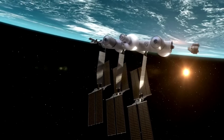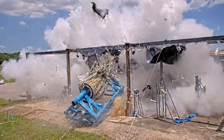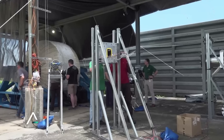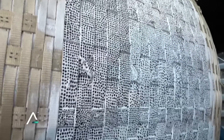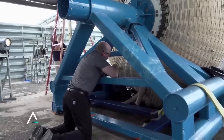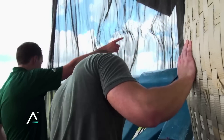Before the LIFE habitat can be sent into space and provide humans with a place to stay, a lot of testing is needed. Being that this specific habitat is not a solid metal structure, the testing it goes through is very unique and often ends with a bang. Before looking at these recent tests, we need to go over the materials used on both the inside and outside. The LIFE habitat prototype is constructed of several soft goods layers, starting with the inner layer called the bladder, which is made of urethane and is designed to keep the air inside the habitat without leaking. Next is the pressure shell layer, known as the restraint layer — a Vectran fabric weave that is strong enough to withstand the internal pressure needed for the crew to live and work comfortably in space, and which is stronger than steel. Finally, there are the outer layers, consisting of micrometeoroid orbital debris (MMOD) and multilayer insulation (MLI), which provide orbital debris and thermal protection. All of these layers together create a habitat that holds air, protects against radiation, and can withstand the impact of orbital debris.